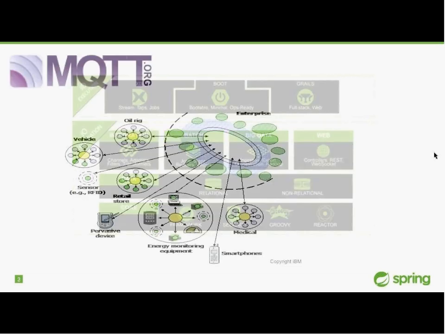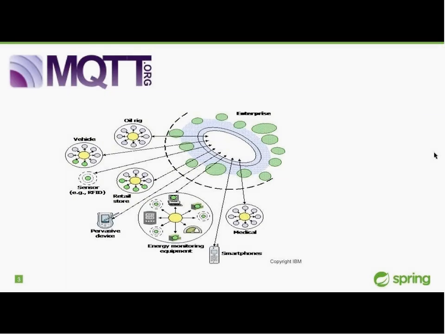So I'm going to go ahead and give you this very, very old image, but I still think it's really right on the money. It comes from the MQTT org site, and what we're seeing is, and please don't hate me for saying it, the concept of Internet of Things. It used to be person to machine, now it's machine to machine communications that are occurring.